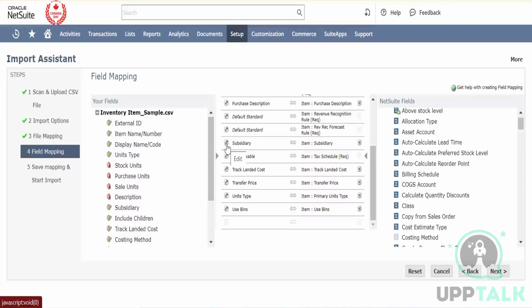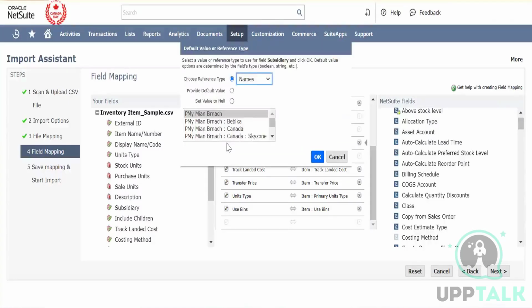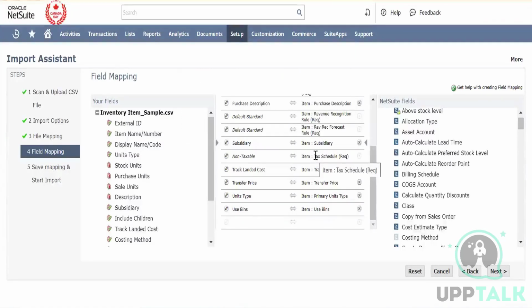If you remember, we have specified an internal ID on my subsidiary, right? So what you can do is click on this pencil symbol on the subsidiary. When you do that, there is an option wherein you can either specify an internal ID or an external ID. Or you can hard code this as well. I can select my subsidiary directly, but if you are hard coding, then everything comes up as a single subsidiary, which we do not want to happen. So we can specify it as internal ID.